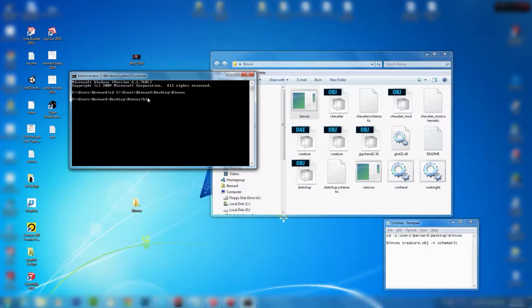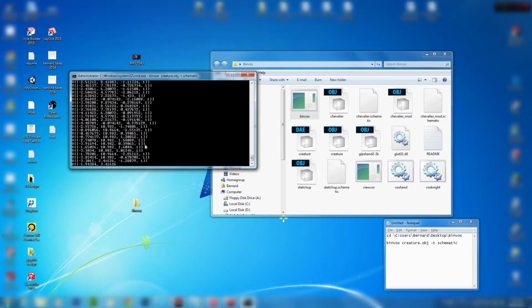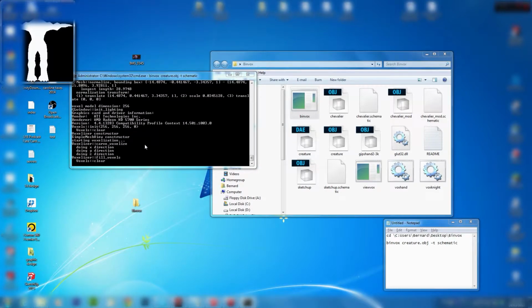So let's go to binvox, and we're going to go creature.obj -t and schematic, and then hit enter. As you can see, it's processing all the chunks.